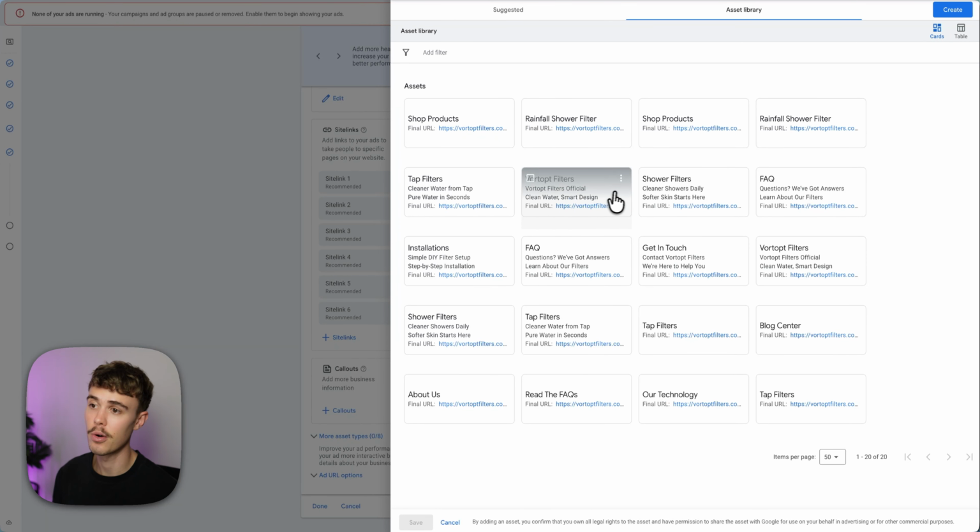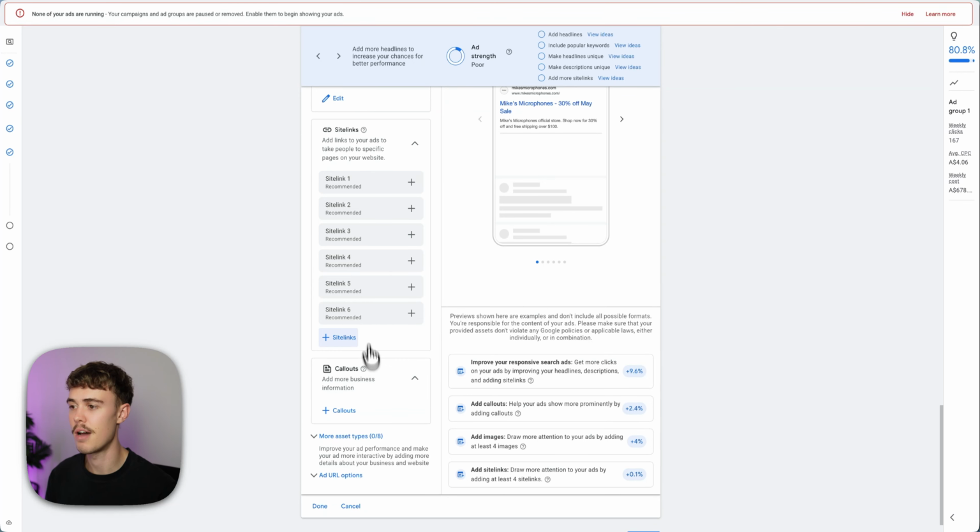So if you sell different categories of products, you can put in those categories. I typically don't recommend putting in FAQ or get in touch stuff, just because people are going to be less likely to purchase from you if you're sending them away from the purchase pages. So put in top selling product pages in here. Put in top selling category pages, all that kind of stuff. Gives you a better chance of success.